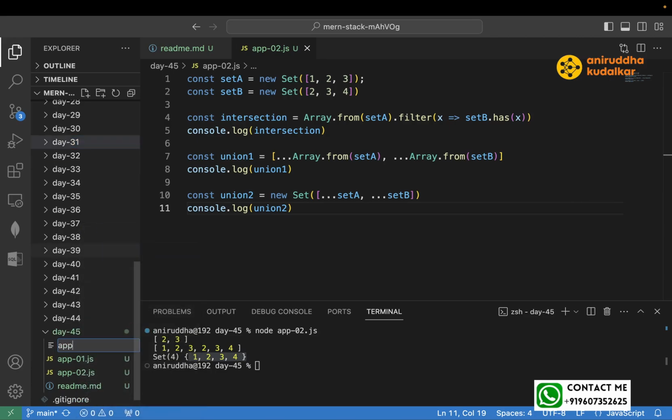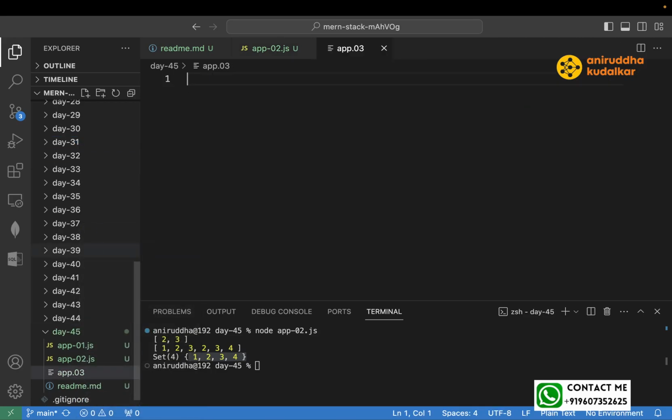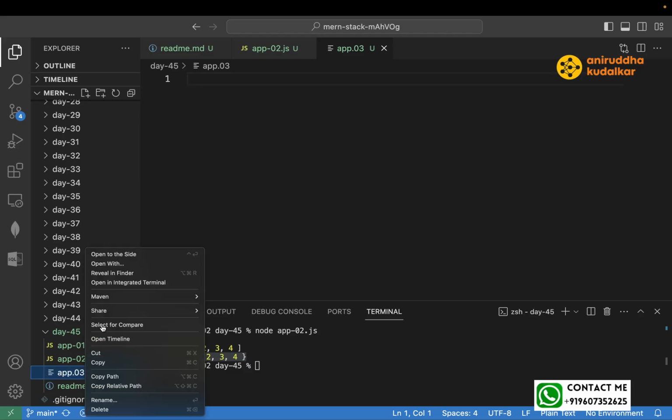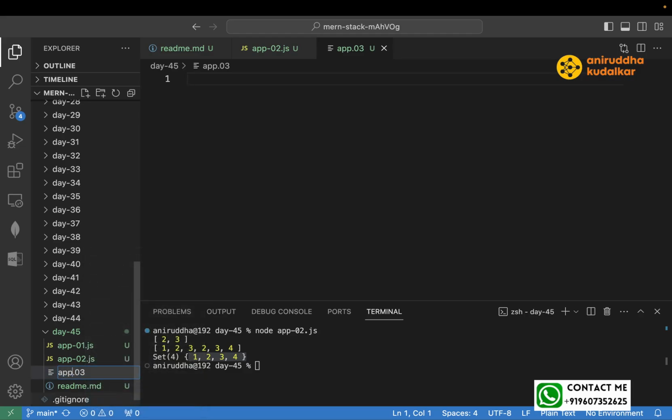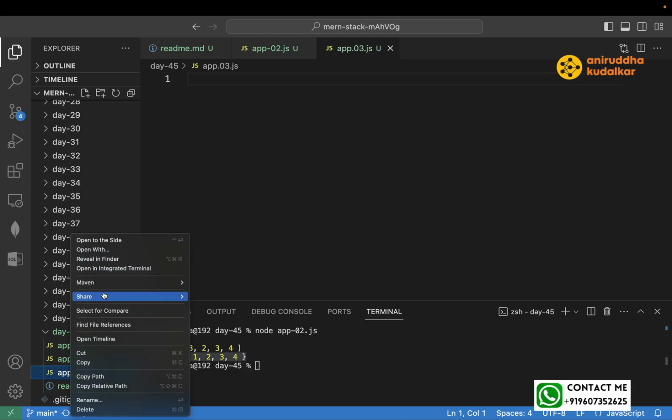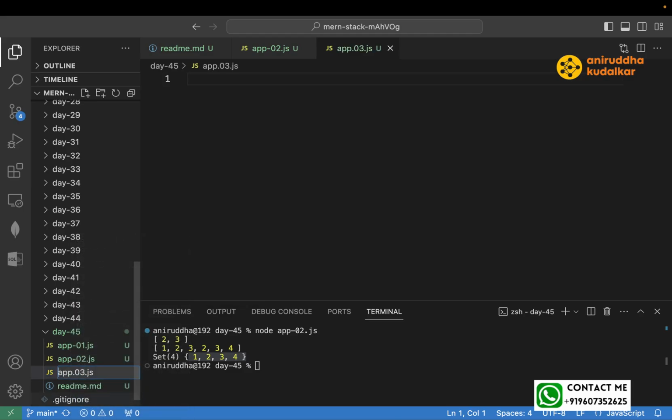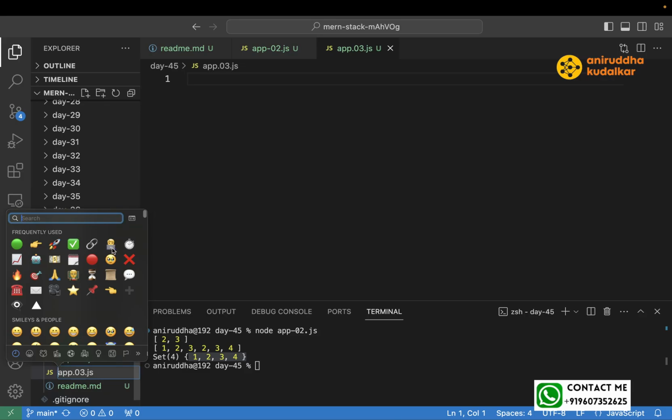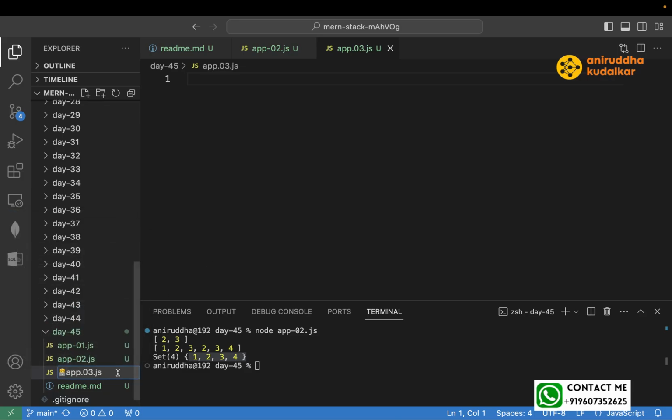So here I can write a homework. Here we can say app03.js and homework. What is the homework?